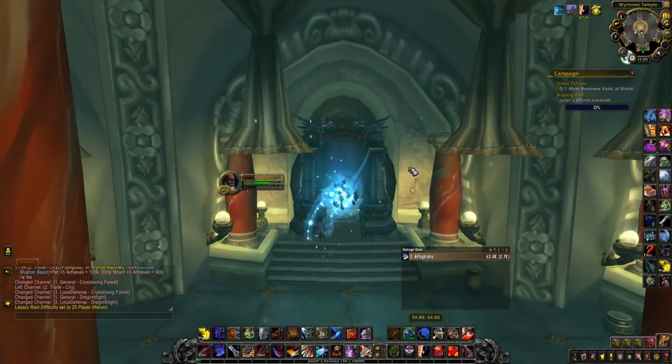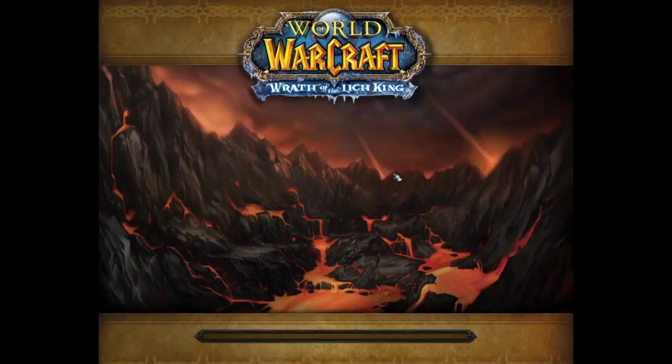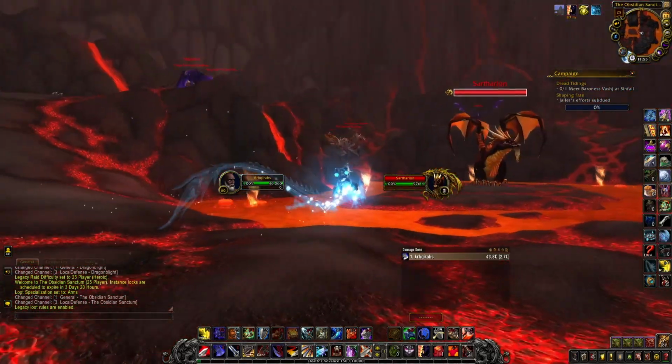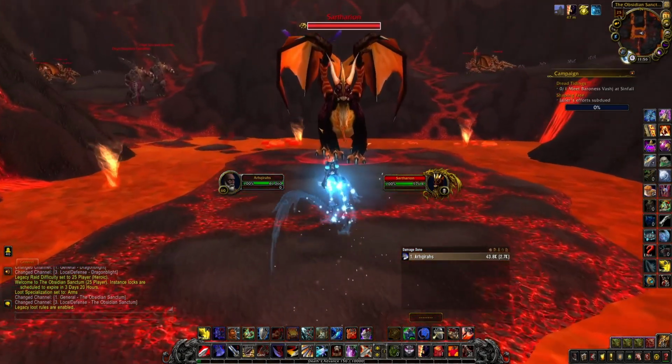So if you only have one character and you're missing both, you'll have to wait for the weekly reset to get one of them. But if you have two characters, you can get both straight away within like 8 minutes. And once you set the difficulty, just head inside, walk straight to the big boy Drake in the middle of the room without killing any bosses in there.